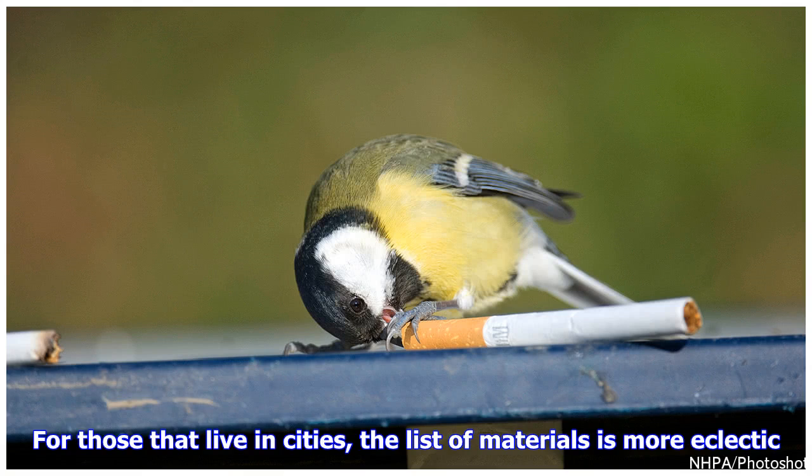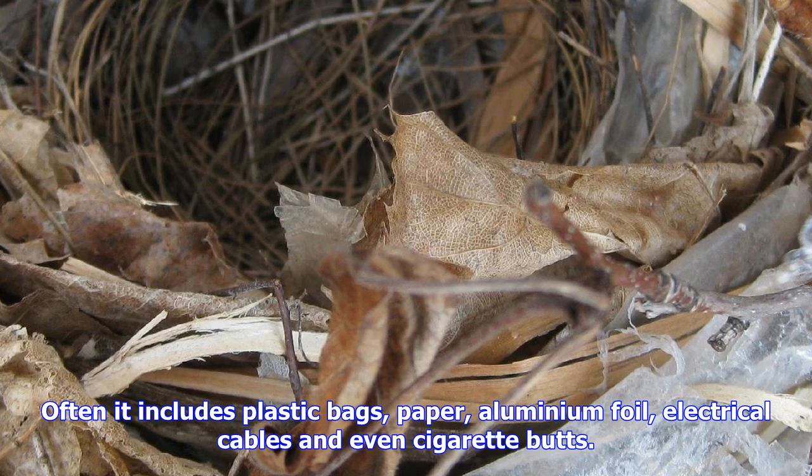Most of these have been assumed to be the result of birds simply making do with what the urban world provides them. But a study just published in Avian Biology by Montserrat Suarez Rodriguez and Constantino Macias Garcia of the National Autonomous University of Mexico has demonstrated that the cigarette butts are being woven into nests, not by accident but by design. That idea has been around, though never proved, since 2012.